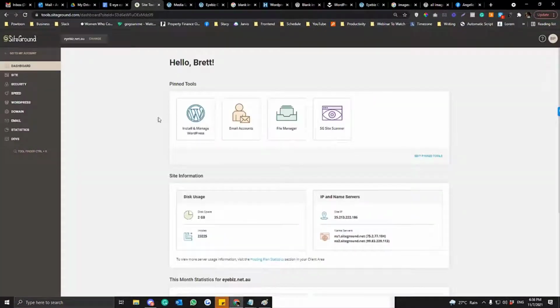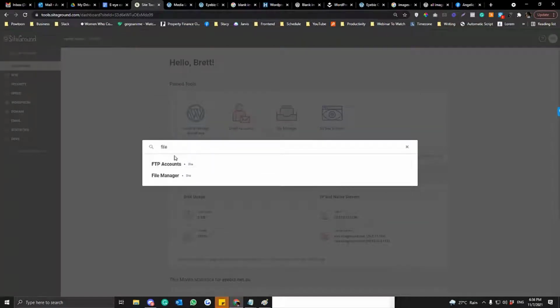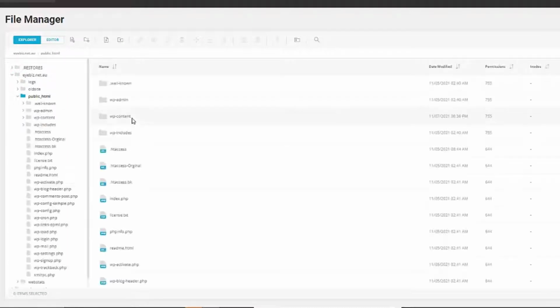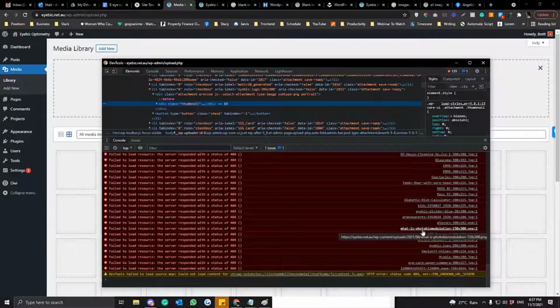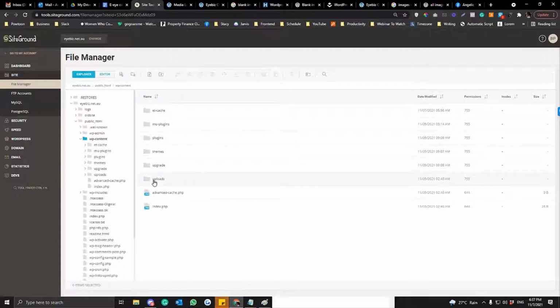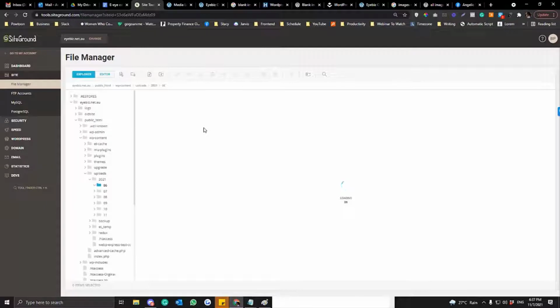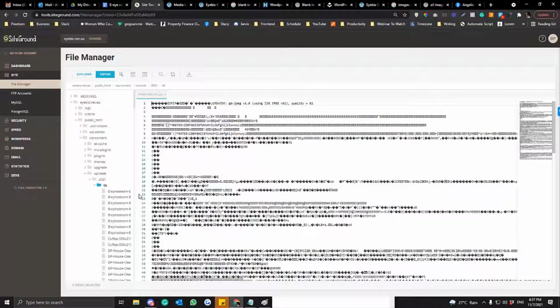Now let's go to the file manager. Control K for the Site Tools of SiteGround. If you're not using SiteGround, you just need to look for the file manager or the FTP accounts. I'm going into the file manager, then public_html, then wp-content, because we're trying to reach this part here. We want to see if there really are no pictures in that directory. So wp-content, then the uploads folder, then 2021, and then 6. And it seems like the images are fine, but we're just not rendering the picture.